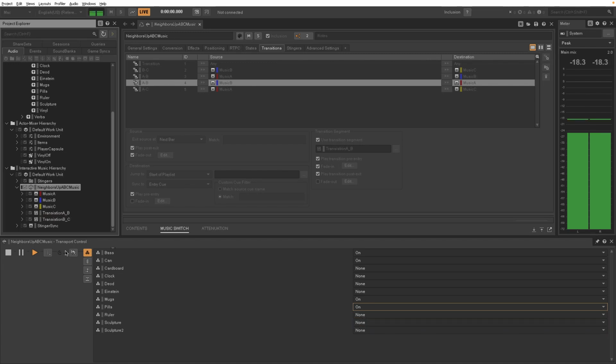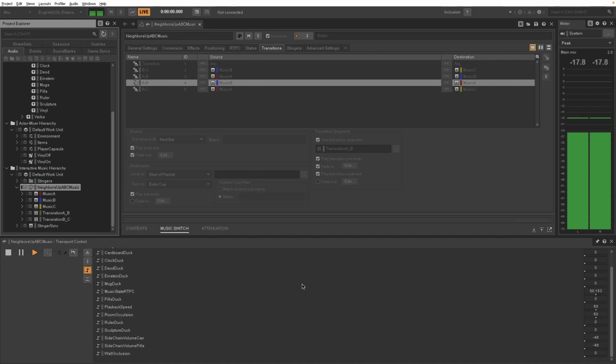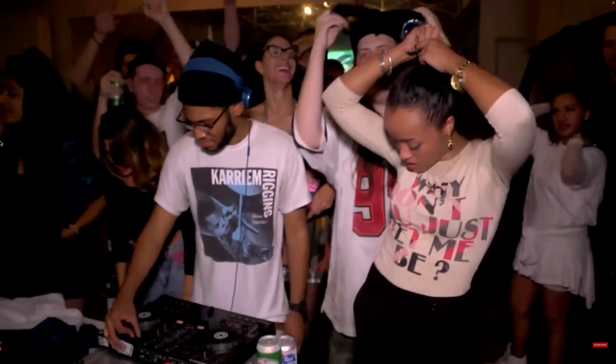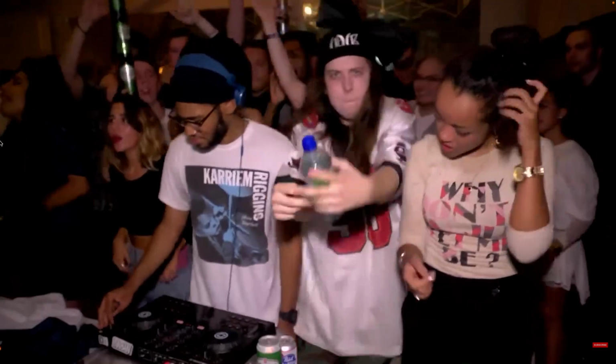Additionally, I wanted the player to be able to not only control the arrangement of the song via instrumentation, but also allow them to change sections and feel of the track. For this, I took inspiration from some of my favorite DJs and boiler room sets to find ways for the player to smoothly transition between sections.